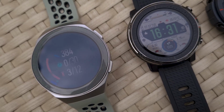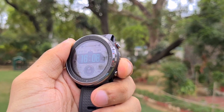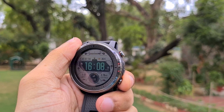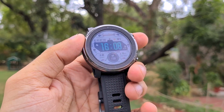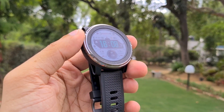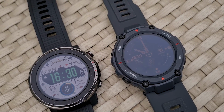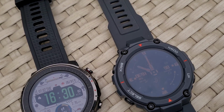Now between the Amazfit Stratos 3 and the Huawei Watch GT2e, I'd say pick the Amazfit Stratos 3 only if you are going to make use of the advanced training features like TE scores and recovery time, or if you just need a smartwatch which can last a really long time. Especially if you're going out on a hike, for instance, and you want a wearable that can last you a very long time, then go for the Stratos 3 over the GT2e.